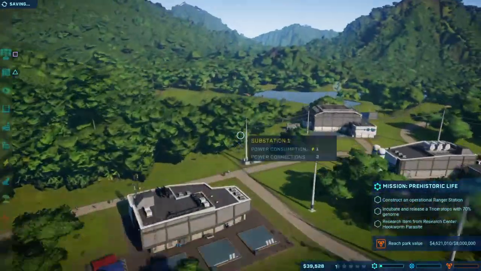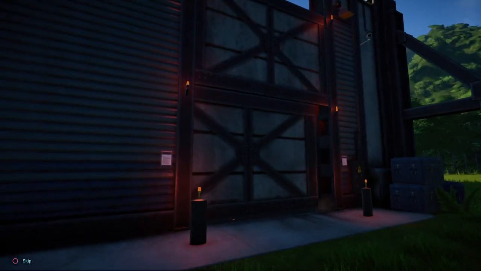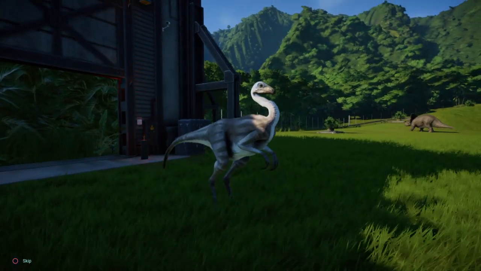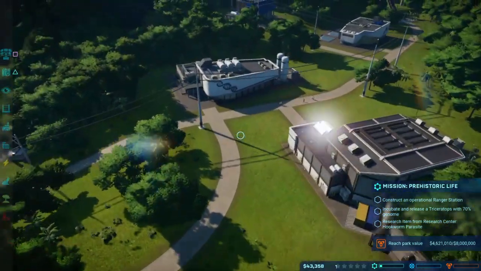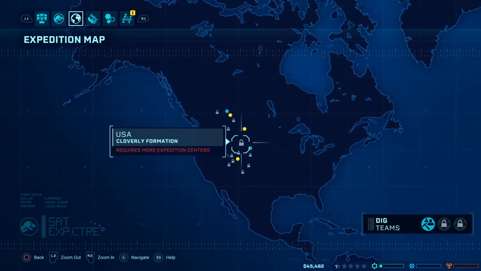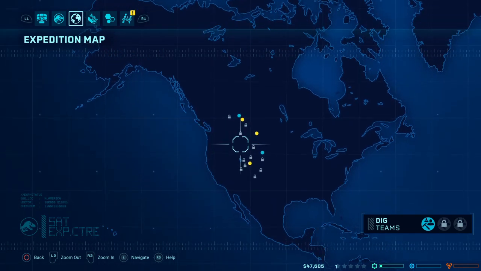I've started my world already a few months ago. I don't have much money because I've kind of been wasting all of it. And now I don't have enough for the community center. I'm gonna go send my dig team out. Oh my gosh, I can't afford any of this. I can't afford anything.